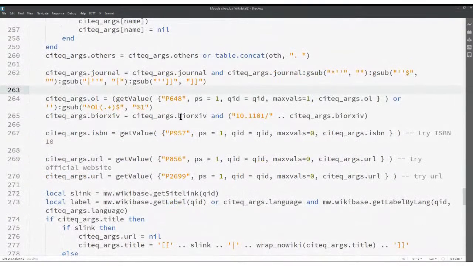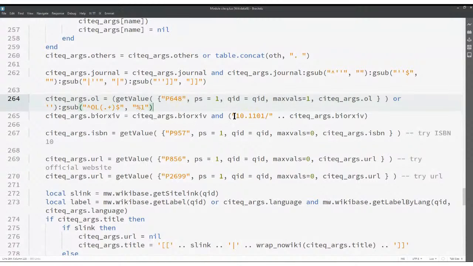And so on. We're picking up other stuff. There are occasional things that we have to clean stuff out of. The OL, we have to put things in, strip some stuff out. The same will go for the bioRxiv.